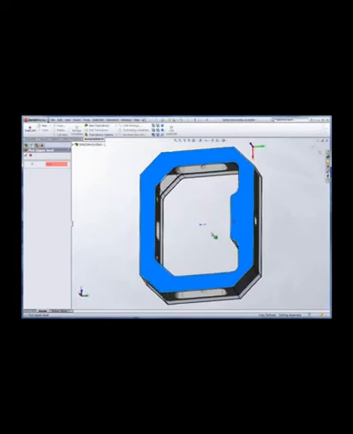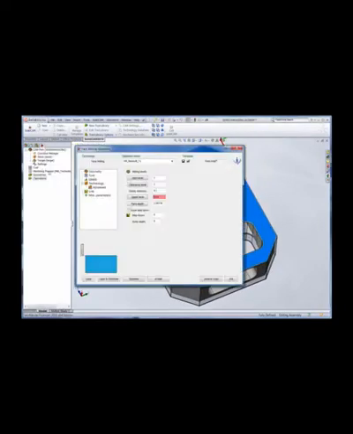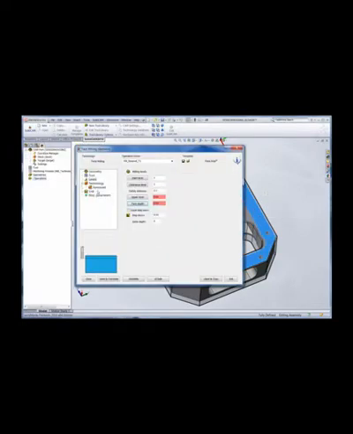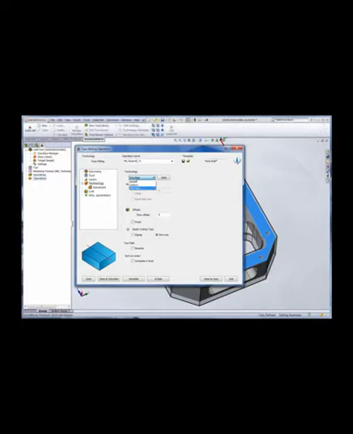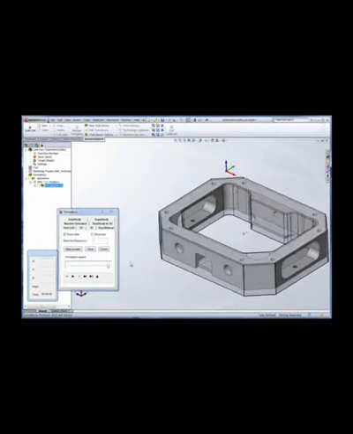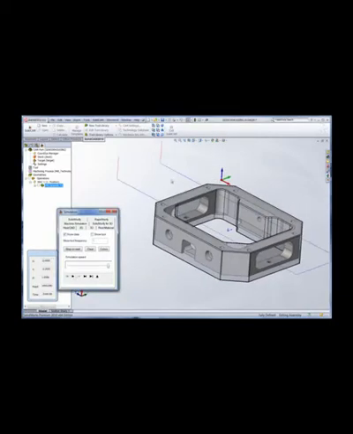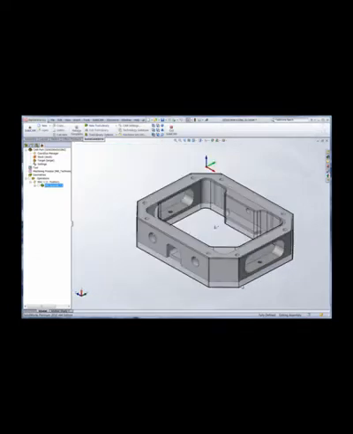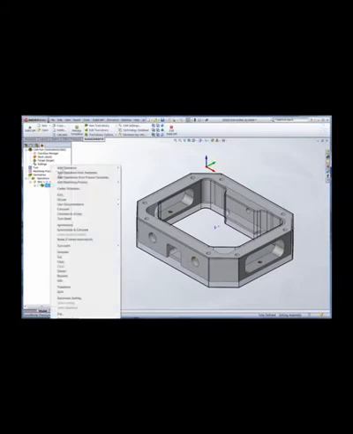Setting the levels is as easy as choosing the location on the model that you want to be the top, and the face depth. As you can see, we can pick through the stock body to the part face. In technology, we'll assign hatch as the method we want to cut, save and calculate, and simulate this toolpath. Using the host CAD, we can see the wireframe for the center of tool movement.